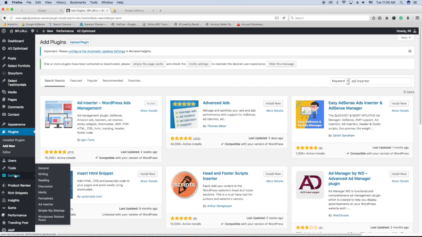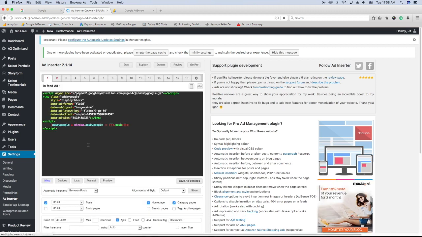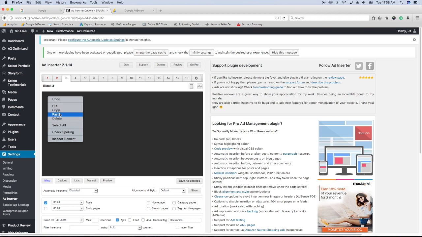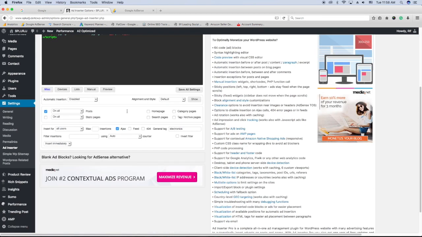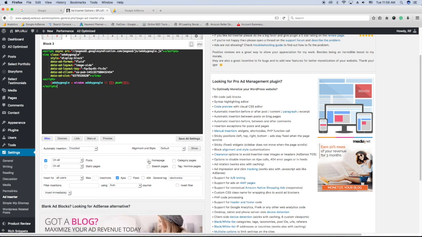Then go to your settings in your WordPress blog and look for the plugin, which is called Ad Inserter. Options will come up. This is where you will paste. Likewise, you'll name it just like I named this one here, in-feed ad one. It will be a block. This is block three, or block one for you because it's brand new. You right click here and you paste. And if this is going to be on your home page for your ads, you'll check home page, category pages and simple, and click save.